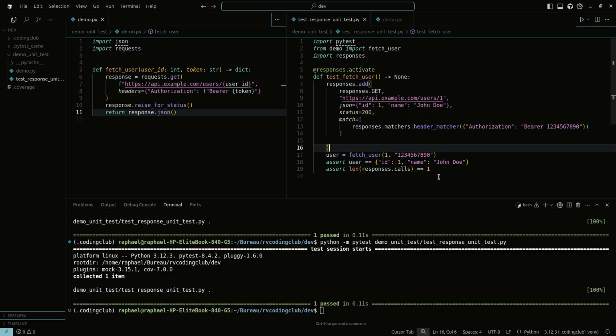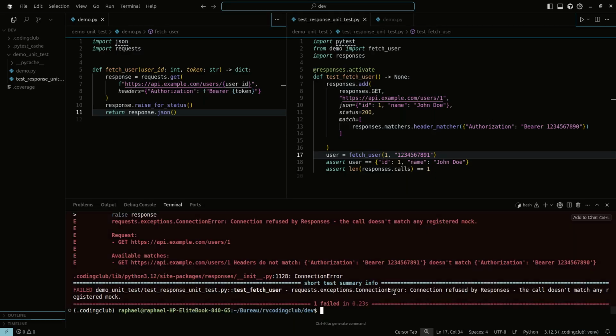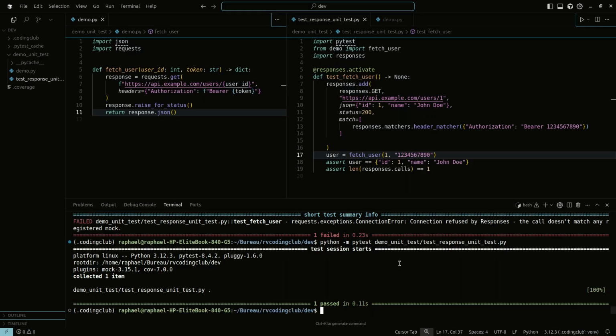So for example, if I do this, we are expecting this token, but we are providing something else. It should fail. So it is failing because headers do not match. Now, if I provide the correct header, it's working, right?